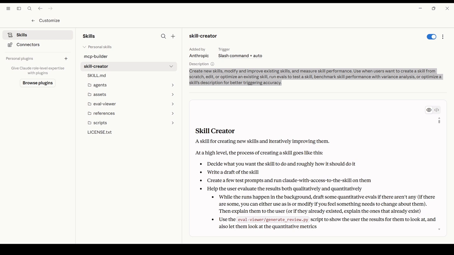You simply describe what you want. For example, I want a skill that helps me write professional emails. Or, I want a skill that helps me summarize long articles and documents. Or, I want a skill that helps me create study notes from educational content. The Skill Creator skill can generate purpose statements, instructions, workflow definitions, example outputs, best practices, and recommended structure. Instead of starting from a blank page, you're effectively working with an AI consultant that specializes in designing skills. This dramatically reduces the learning curve.